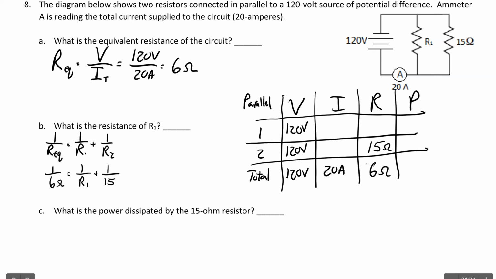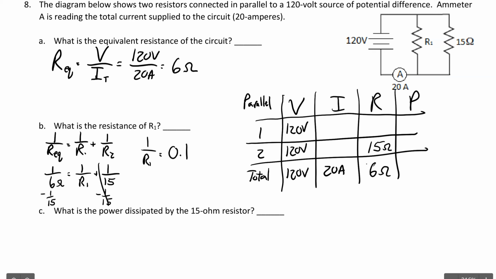Well, again, you're still just doing algebra. You're solving for R1, so to isolate this variable, what we're going to do is subtract 1 over 15 from both sides. They're just numbers. Even though they're fractions, don't be intimidated by them. So in your calculator, you could do 1 over 6 minus 1 over 15, and you could pop out a decimal, or you could find a common denominator and do the subtraction. Maybe you want to make the common denominator 30. Totally up to you.